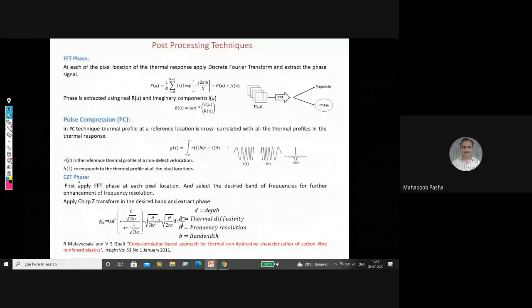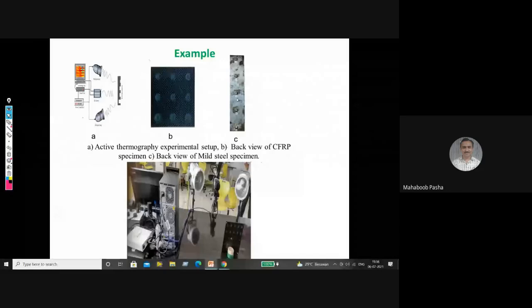That is the advantage. Here, just as an example, is an experiment conducted in a laboratory. This setup is used, for example. Here this is the material, placed intentionally. Some holes are drilled with different depths, and it is placed here. This is the back view. On the front side, we project these lamps.